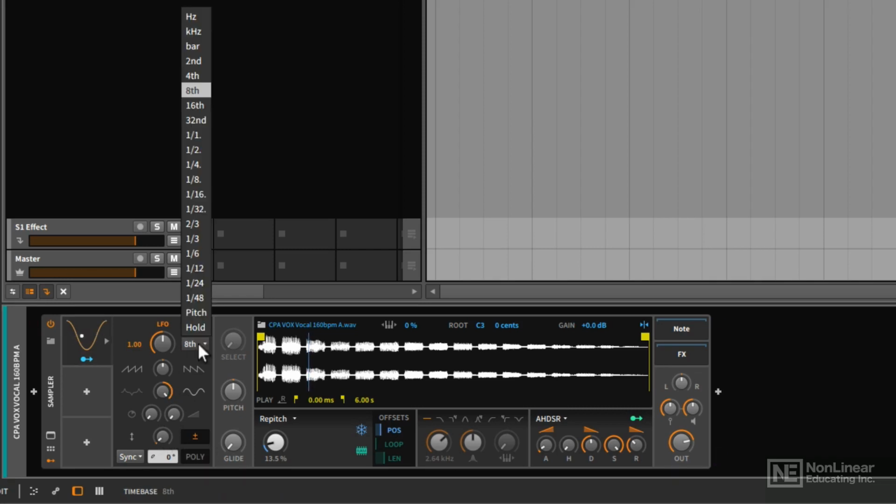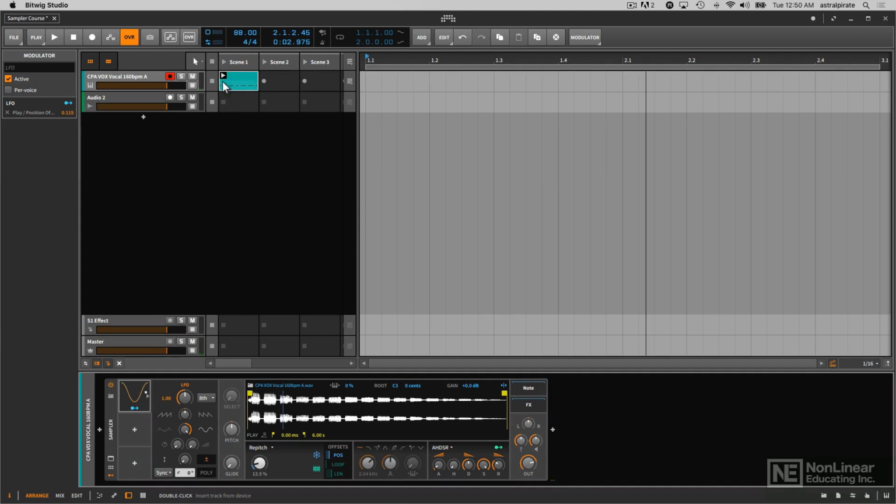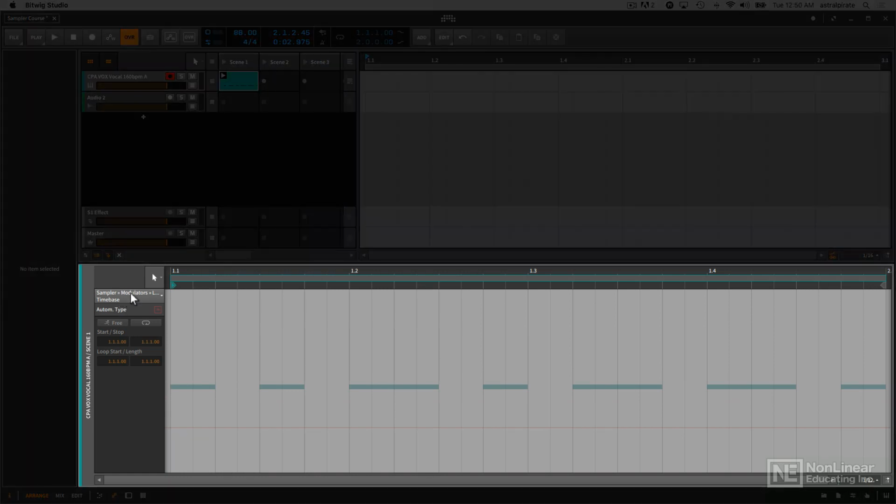Okay, so we're getting somewhere. We could also make this go a little bit faster. And by modulating the speed of the LFO as well as the depth, we can get some pretty effective sounding kind of scratching sort of techniques. In fact, while I'm here, I might as well. So we're going to use a combination of a modulator and automation. So let me go to my automation panel here. And yes, the modulator time base, that is what I want to affect. So I think what I'm going to do is make it so that some of these are going to be scratched at 16th note intervals and some of them 8th note intervals.